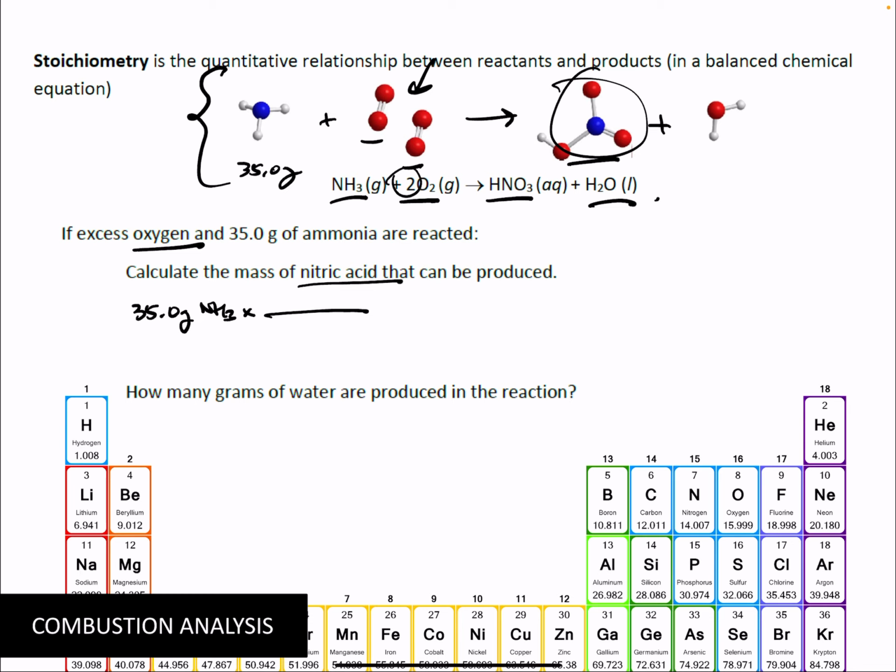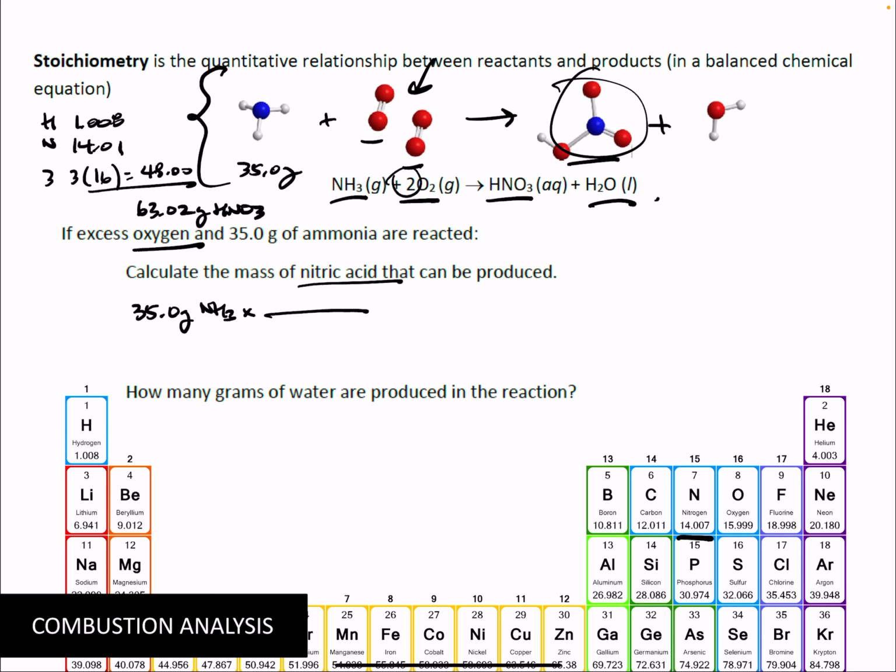And the molar mass of nitric acid is an H, so that's 1.008. An N, that's 14.01 from the periodic table. And then I've got 3 O's, 3 times 16 is 48.00. Add that up, 1.008 plus 14.01 plus 48, 63.02 grams is HNO3. Oh, what am I doing? I didn't need that yet, but I'm ready to go with it now.